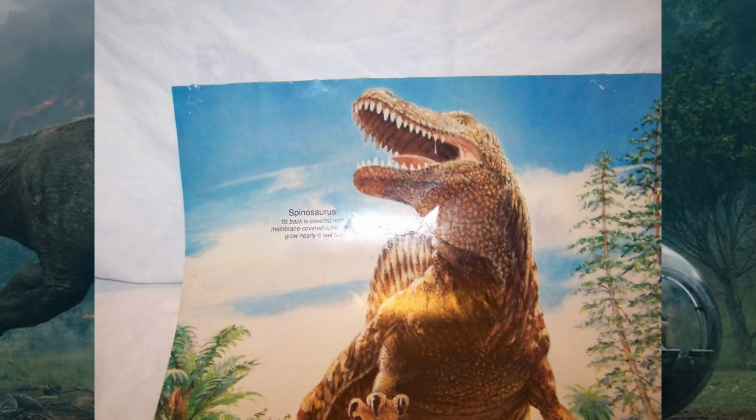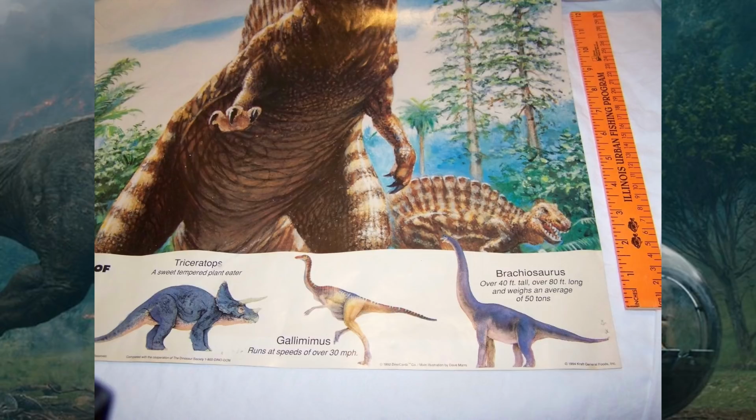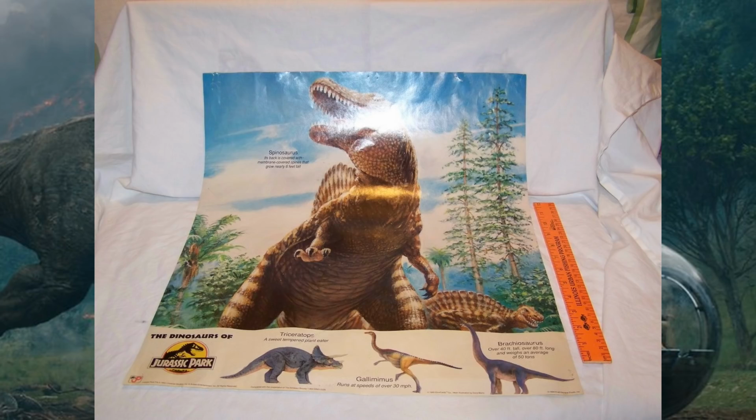I was thinking about buying it because I'm decorating my office. That'd be kind of cool, like all these Jurassic Park posters, and then on the other side I've got Phantom Menace, Batman Returns, the 3 Indiana Jones movies, Godzilla '98, Godzilla vs. King Ghidorah. But I looked at this and thought, nobody has ever seen this, and if they have, then they got it back in the day.